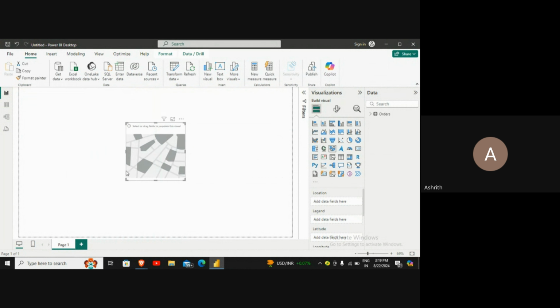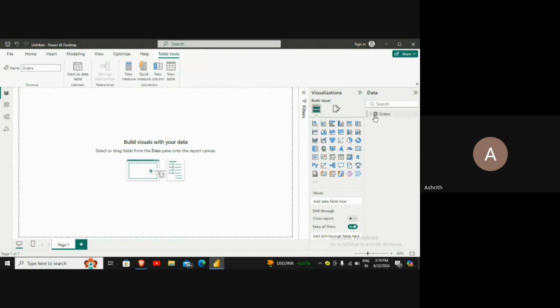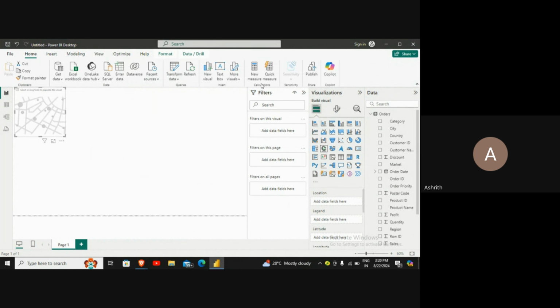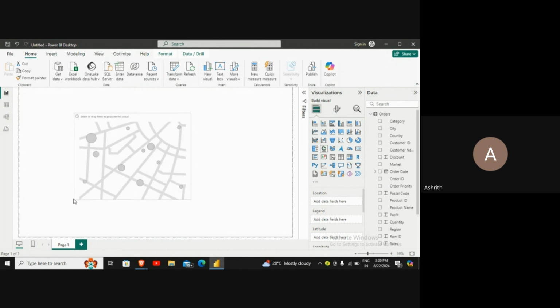So I'm going to drag this to the center of the screen. This is a map chart. We'll start from the beginning, with all the data that we have. I'm just going to expand the data pane. Just a quick revision. The three panes which are visible on the home screen are the filter pane, visualization pane, and the data pane. Expanding the data pane, we can get a clear look at all the attributes or columns that we have in our particular data set. So we'll be working on the map. I'll double click on the map chart. It'll appear. I'm going to minimize the filter pane. I'll drag this to the center of the screen and expand it for vision.